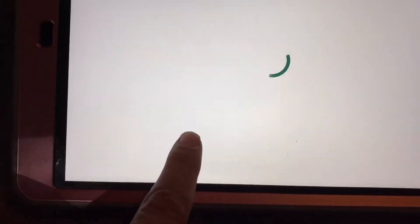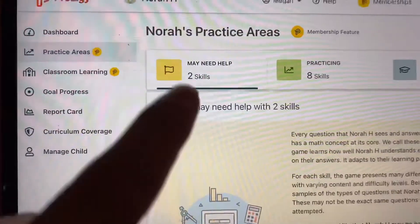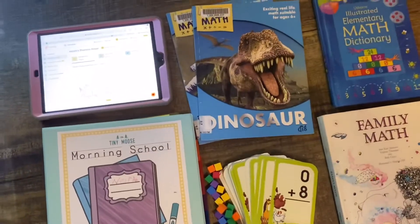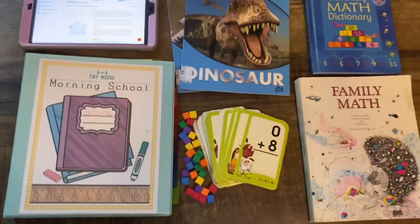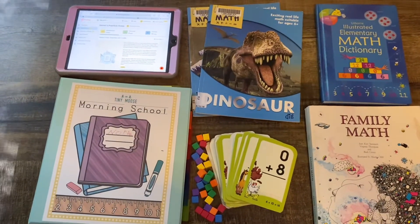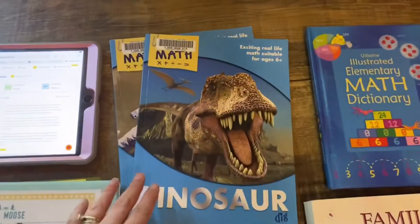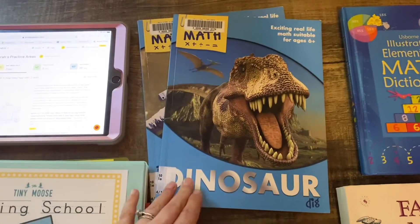It says here 'may need skills' — and there are free worksheets too. So it highlights skills she may need help with, which is really cool. Our spine is going to be Prodigy Math, and then we're going to supplement with some other things so that I can help her in areas where she needs it. You can't just set them free on an app and expect the app to teach them, so I'm going to make sure I'm tracking her progress. We do different themes each month and I'm going to incorporate math into those themes.